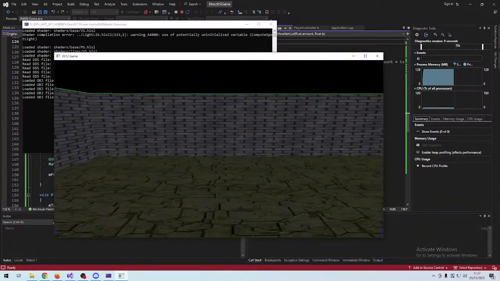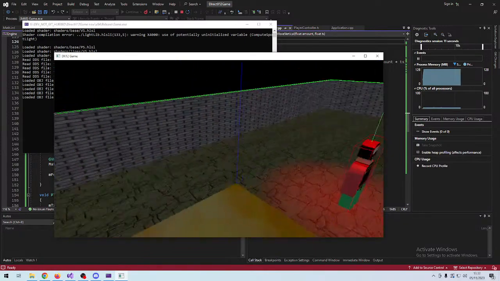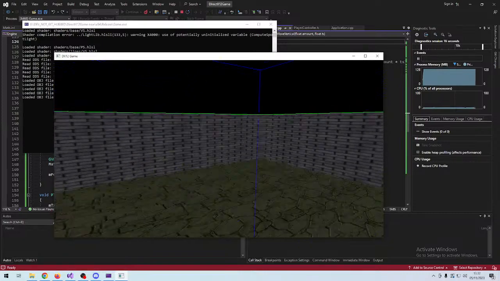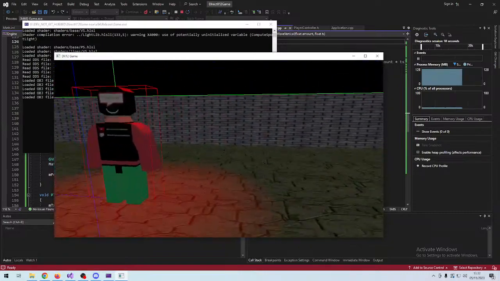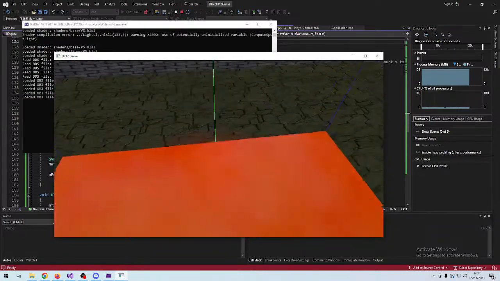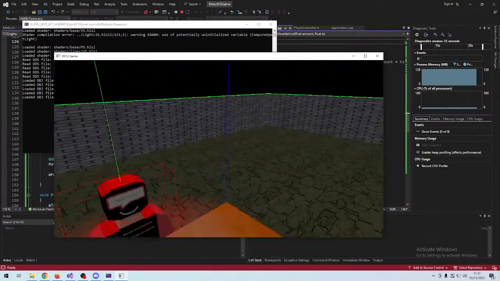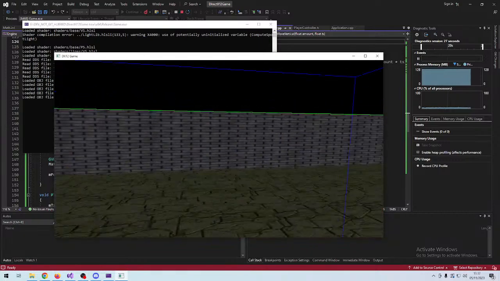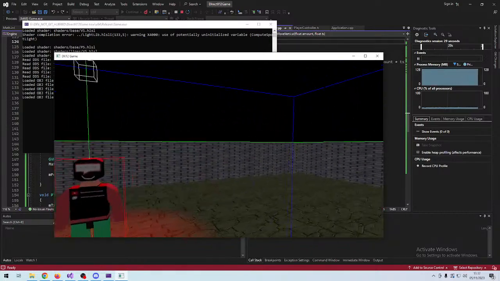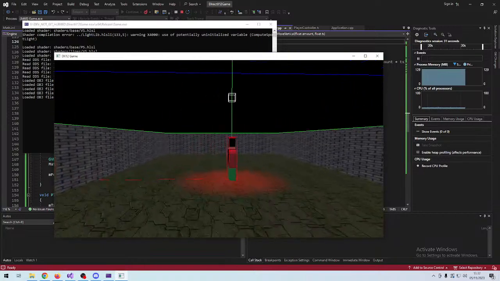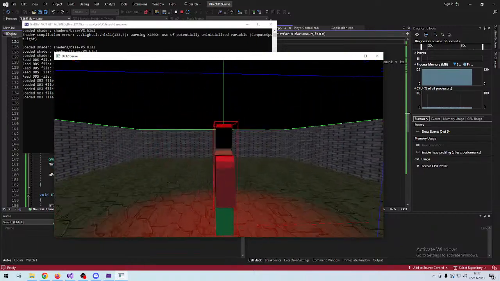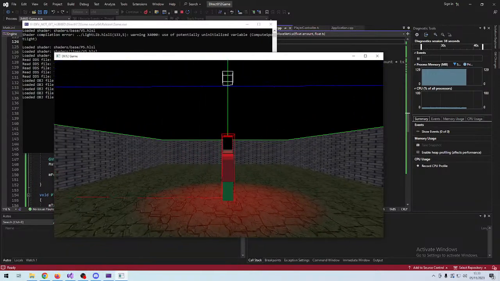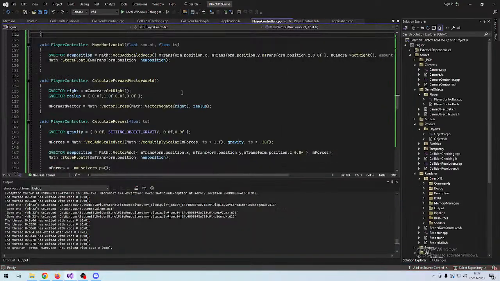The last thing is, of course, to disable jetpack mode. Even though it would be fun to perhaps have a jetpack mode. It's sort of like Duke Nukem style. Yeah. But so far so good.